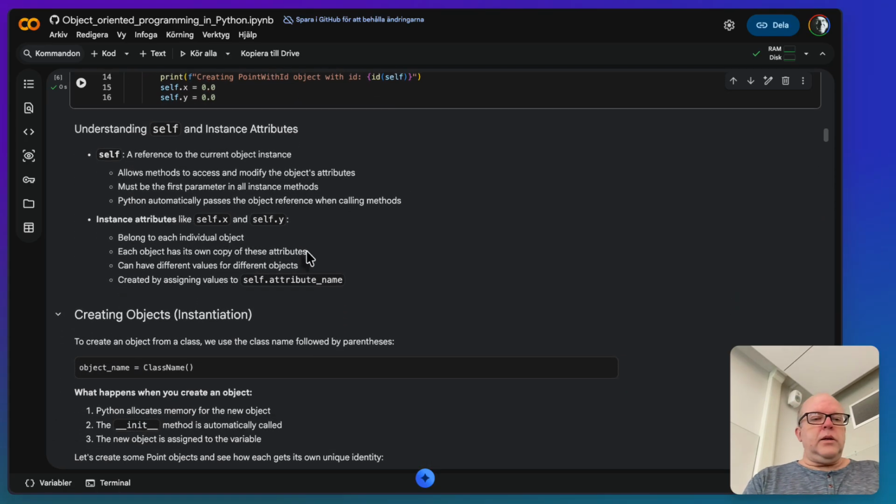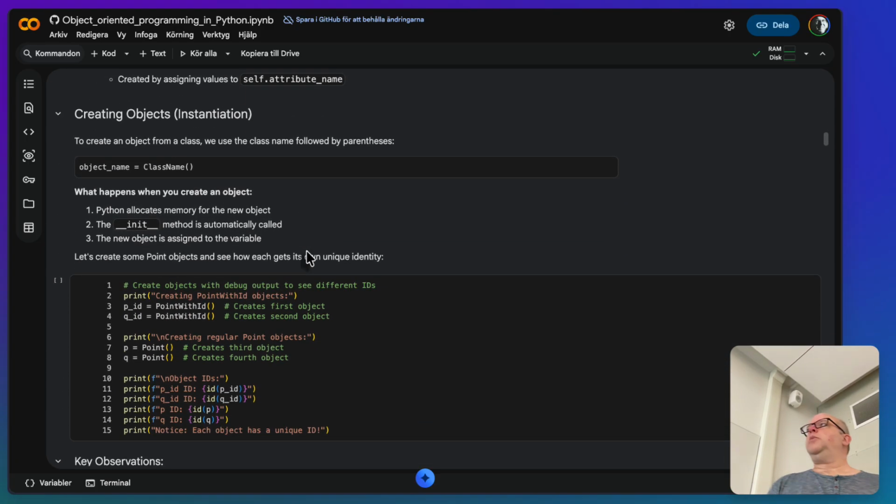So I already explained this with self. So self is the reference to the instance object. You create a new object. It's just like when you create a string, you create it in the same way. Object name equals your class name. So in the point case, you have p equals Point. You need to have the parentheses here. And in that moment, init is called. So every time you create a new object, init is called. Init adds the attributes, the object is finished. So init is kind of the object factory to create the actual object itself.